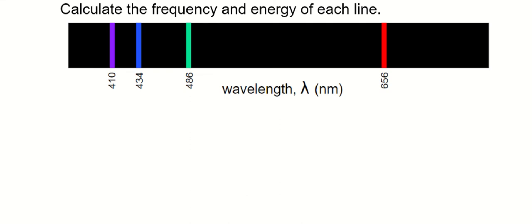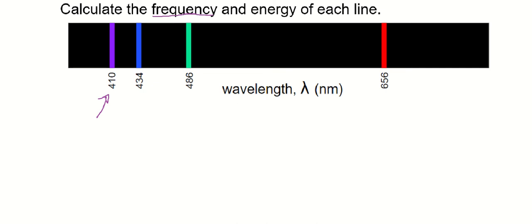So this was on our 2023 exam. We didn't have students calculate the frequency and energy of each of these lines, but depending on the version, each student got one of these lines. In the previous video, I went about this in a really roundabout way, so I'm just redoing this in a much more straightforward fashion. So let's do this first one here, with the wavelength given to us in nanometers, 410 nanometers.